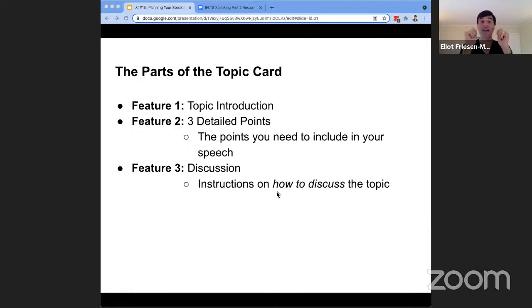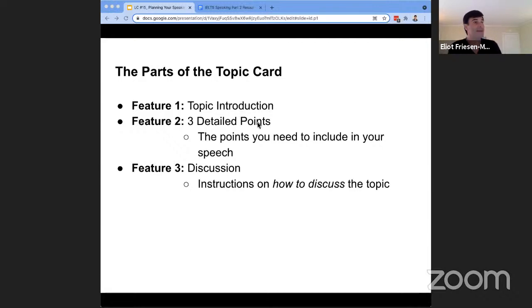And then they'll say you have 1 minute to prepare an answer, and you will speak for 1 to 2 minutes. And your time starts now, okay? And so then you'll have 1 minute to prepare your answer. So they're going to tell you about the basic topic that you're going to talk about, and that's going to be listed on your card. We're going to look at a few sample cards in just a moment, just to get familiarity with what this looks like. But that's the first thing to see.